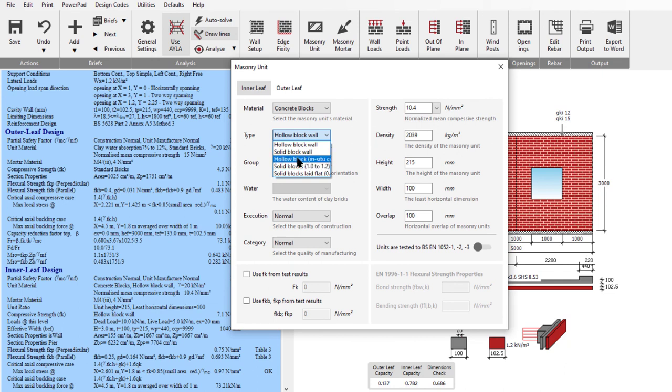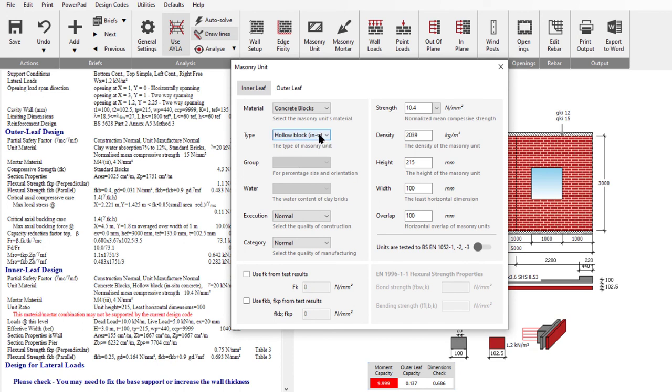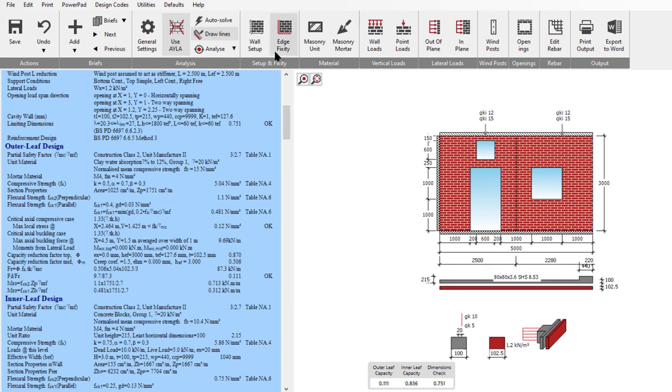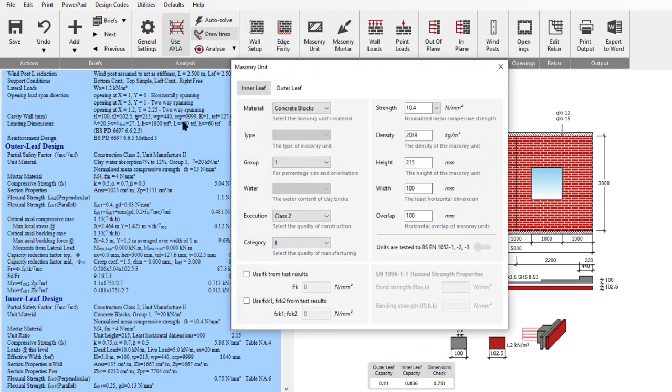So I'm going to say hollow filled. If I was to come back out and change my design to Eurocode, at which point it suddenly got annoyed, you go to Unit Masonry. That doesn't exist because you actually give it hollow blocks have their own reduced strength and normalized mean compressive strength. So be careful in the Eurocode you're using that normalized mean compressive strength as if it's the solid wall.